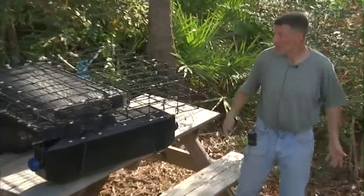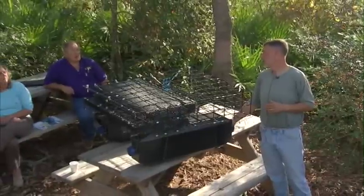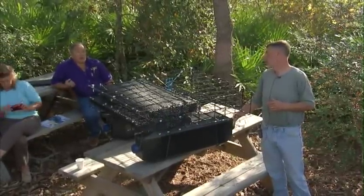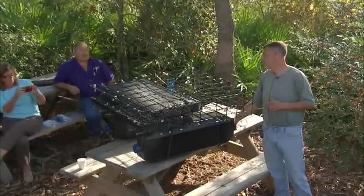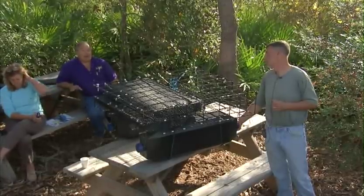Shading those, you could, but what we do instead is, if it's 95, we just flip them up overnight and flip them back, because I want that drying. Our recommendation on our data was, start flipping them over in late afternoon in the summertime, in the heat of the day. Start flipping them over by 4 o'clock in the afternoon, let them dry all night long, and then get them flipped back over by 10 o'clock the next day, and just skip that heat of the day. But overnight drying is effective.